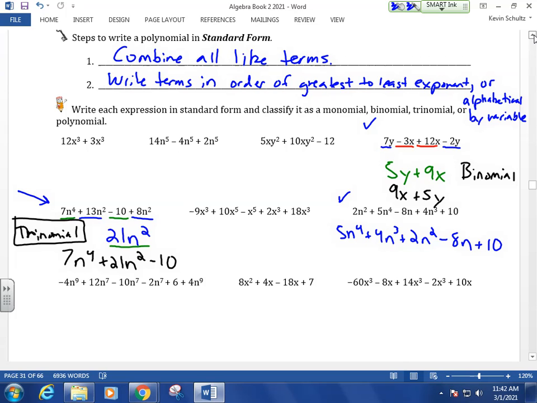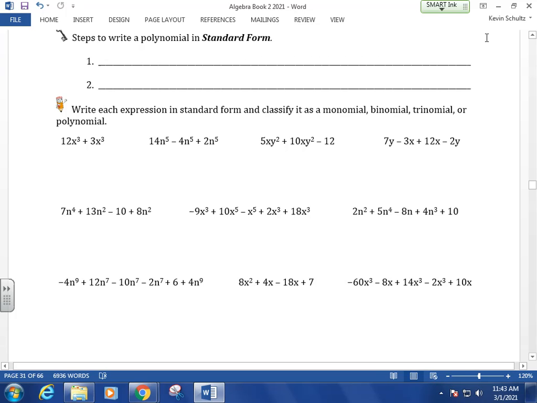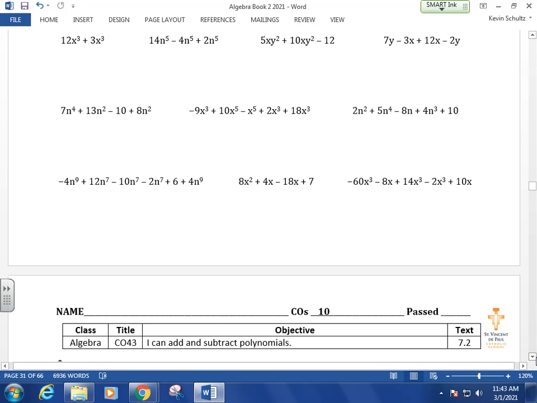Yeah, kind of crazy, isn't it? I'm going to erase this. Oh, and back to this one here, mono, bi, tri, poly. Poly. It's 4 or more. Elise wants to talk about the last one, or the first one in the last row. And what stands out to you about that one, Elise?